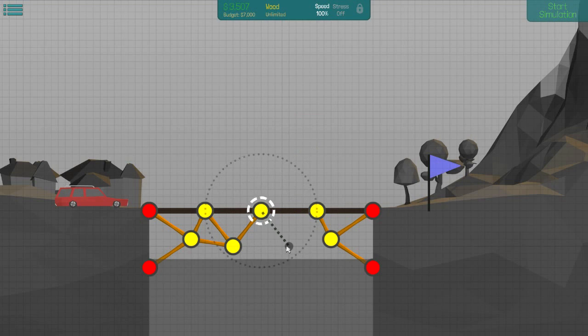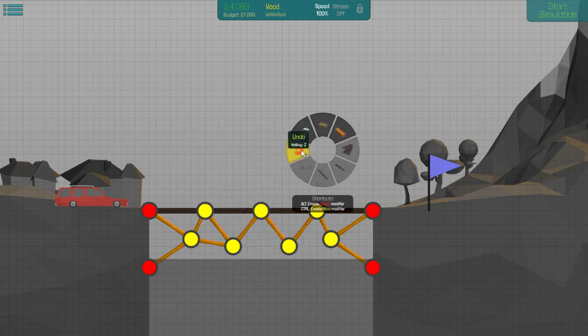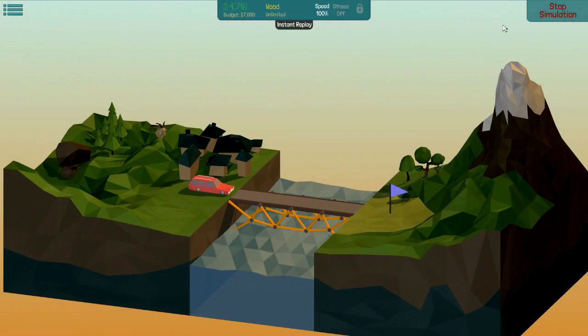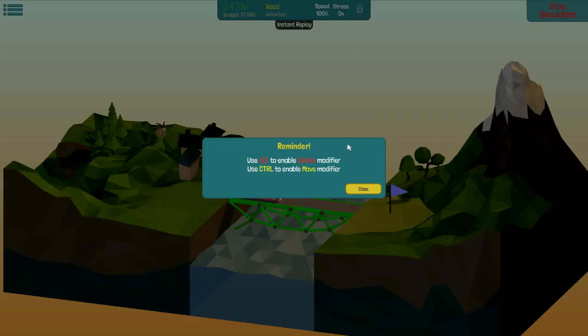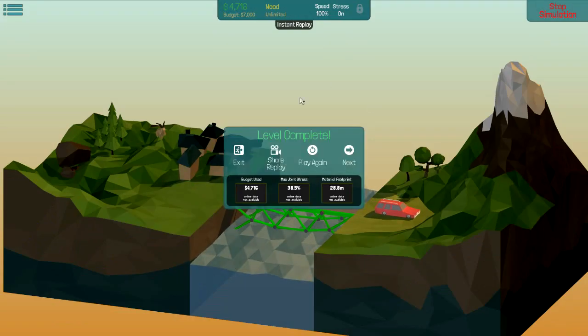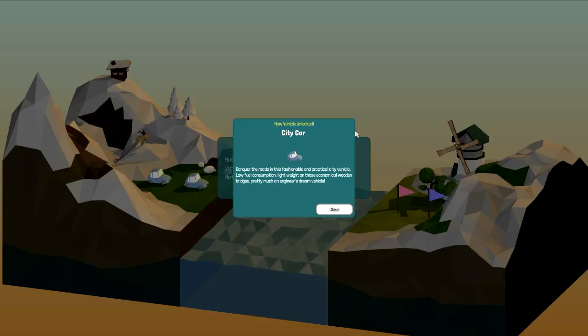Grab some wood and fix this up again. Actually, now that I think of it, can I undo? Oh, the hotkey is Z. Yeah, perfect. There we go. Undo is Z. Great to know. All right, so then we hit start simulation, and let me turn the stresses on. Yep, Alt, thank you for the reminder. So this will show me, it turns red as there's stresses. We only hit 38.5% stress. No big deal. All right, we're gonna play through as many of these levels as we can.